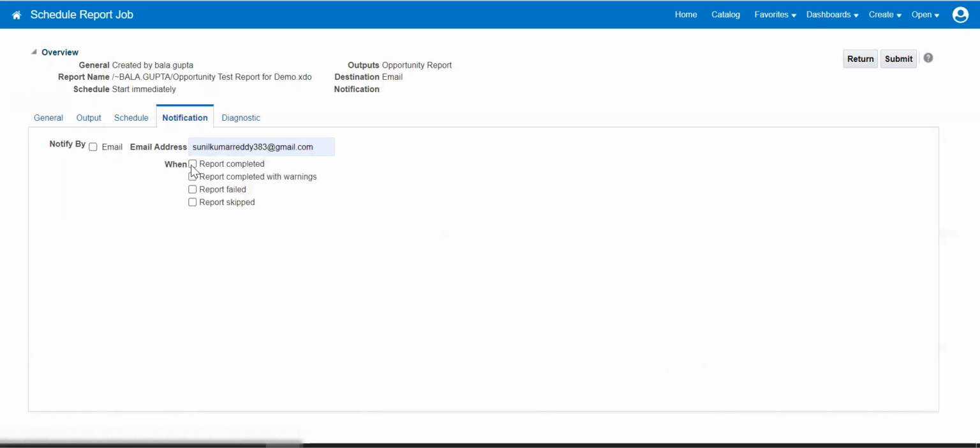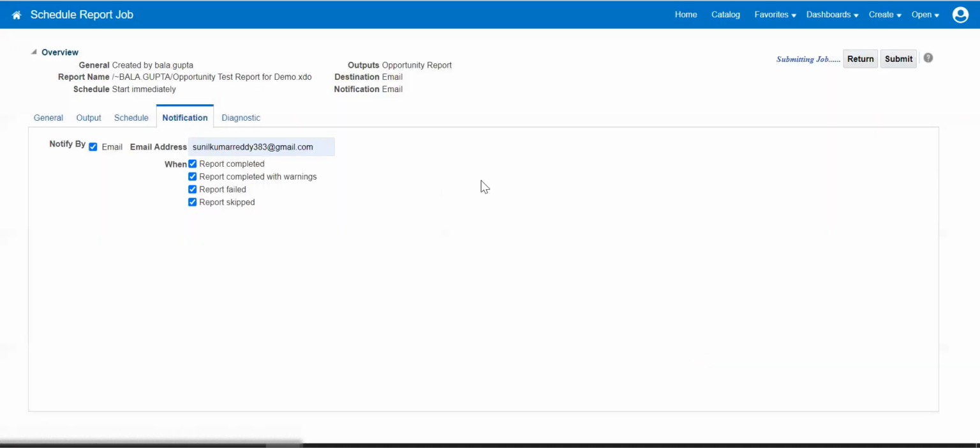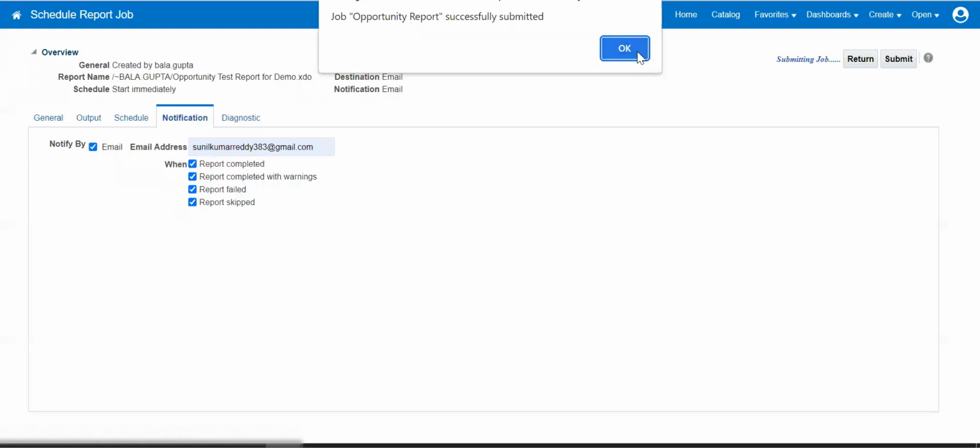And in the notification, we can select when the report is completed, so we can send a notification to the admin or any one person. Okay, and then we need to give the report job name. That's it. It will submit and give a pop-up.